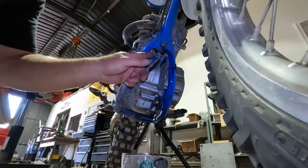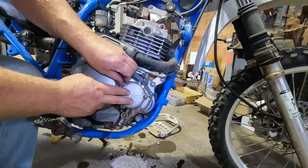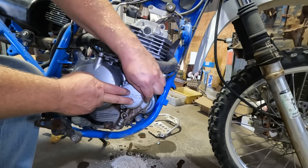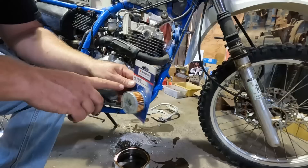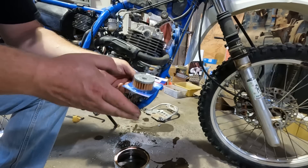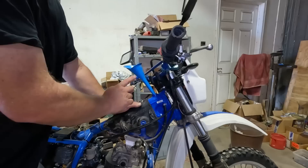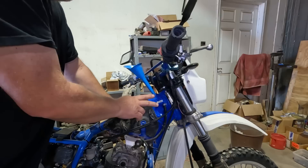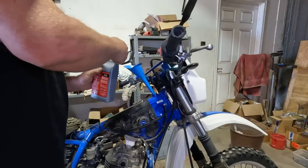It's actually surprising how complicated it is to change oil in one of these — it's still got a filter to go. Last drain plug back in. Now it's time to do the oil filter. It drains a little bit — just a little sparkly, I'm sure that's fine. These Suzuki filters don't come with O-rings. The manual says to replace them but I don't have any, so I'm reusing them. New filter installed. The shop manual says 1.7 liters for just oil, 1.9 liters — which is exactly 2 quarts — for oil and filter. So I put in 2 quarts.